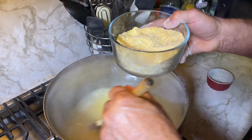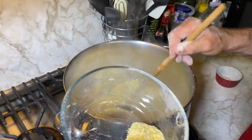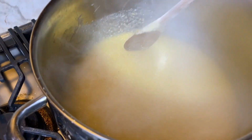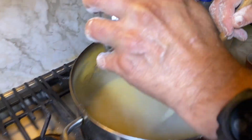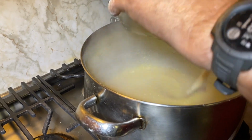Okay, as you can see, I have a lot to go. We'll come back when I'm almost done. Okay, you can see we're almost done, and you can see the polenta is pretty much lump free, if you can see it above with all the smoke. So we'll just pump in the rest slowly, no lumps.